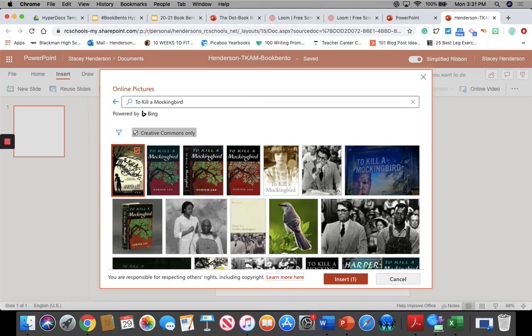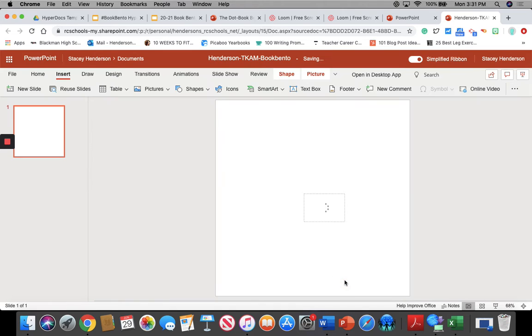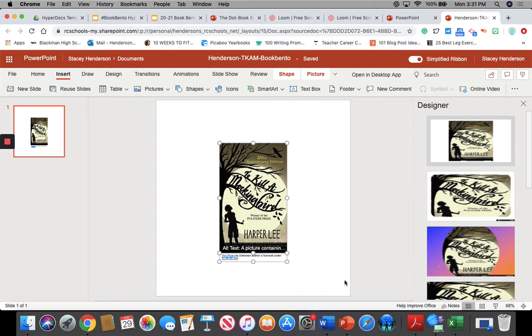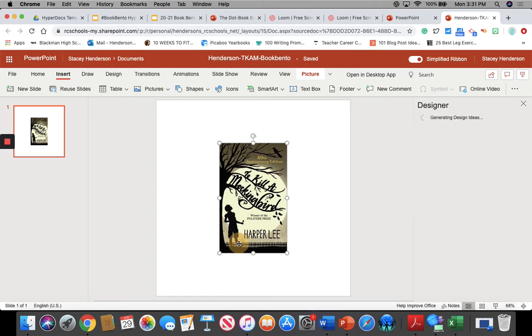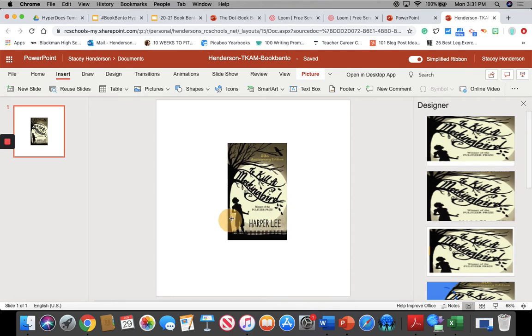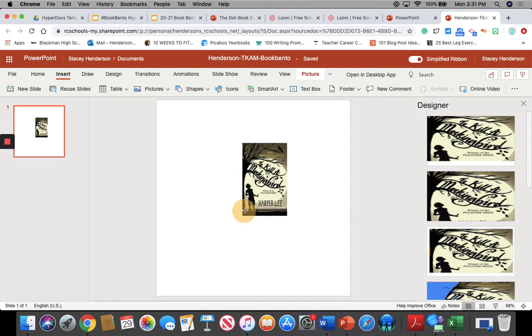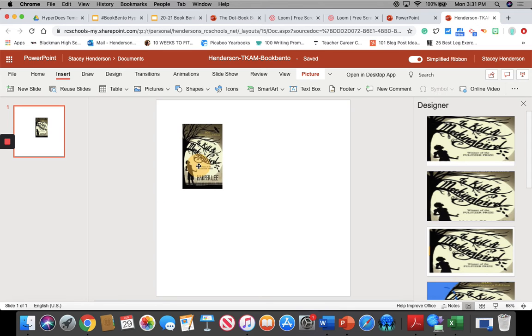I am going to click this image of the book because this is the image that we use in our class. I'm going to remove the links to those, and I'm going to resize so it fits nicely in my square.